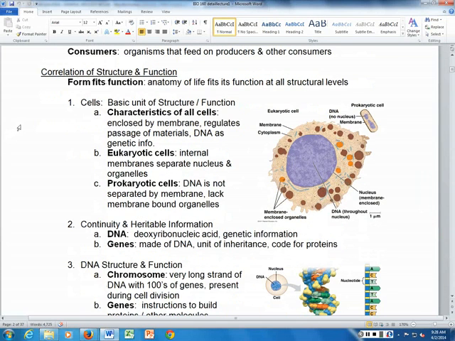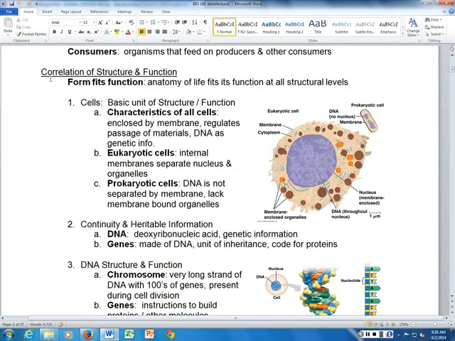When we look at the different parts of the cell, what we find is that each of the parts has a function in there. And when you look at it, a lot of times it makes sense to have that part, and their functions are actually logical in there. If you look at it from the point of view of a cell, it has a reason for what it does. And to me, that makes it easier to remember. If I can look and understand, well, why would it want to do that? Then I can remember it. If I look at it and go, that seems like a completely random thing, it's much harder to remember.